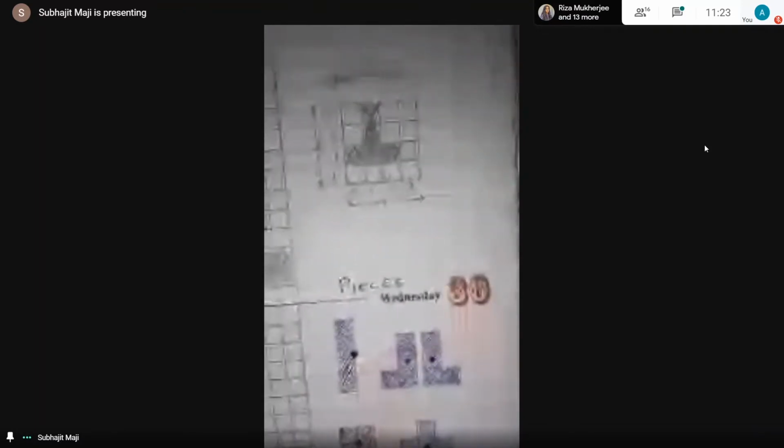Then as soon as the L piece moves into the main arena, this will again change to the next one. For example, if the J piece is the next one, it will change to J instead of the L piece.